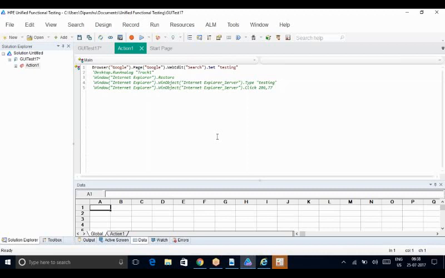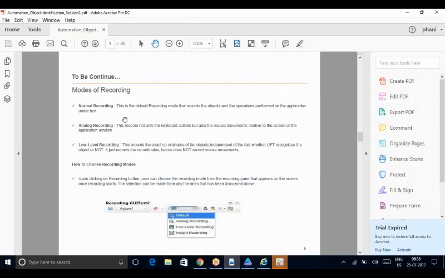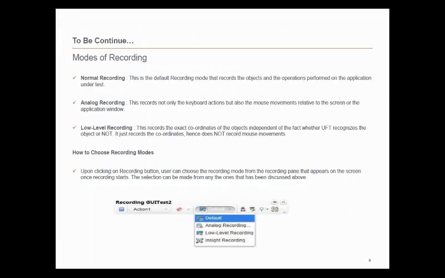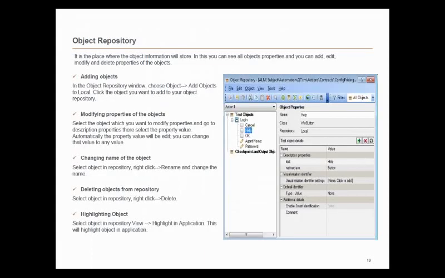Tomorrow in the next class I will explain VB scripting. What is VB scripting, how it will support us in starting to design our code, what an object is, and how classes work. First we need to learn VB script, and afterwards we can go with the other things, like, according to this PPT, object repositories: what is an object repository, what is an object, and all those things.